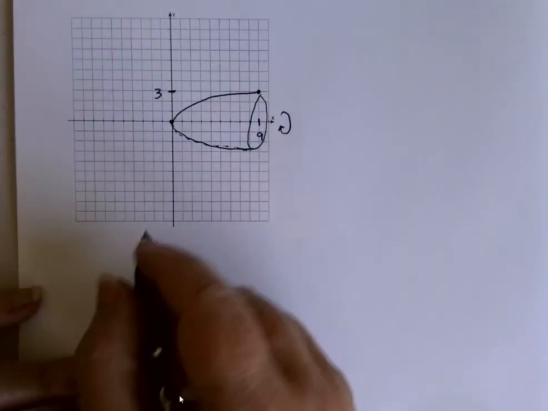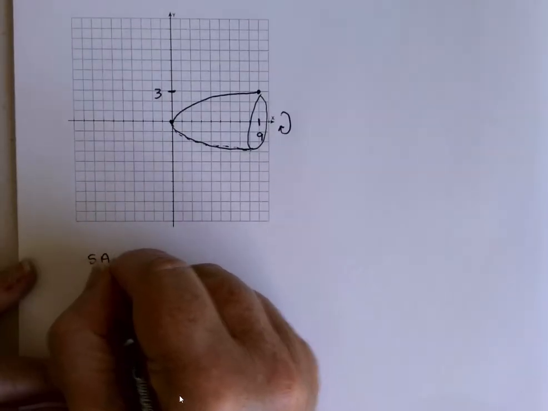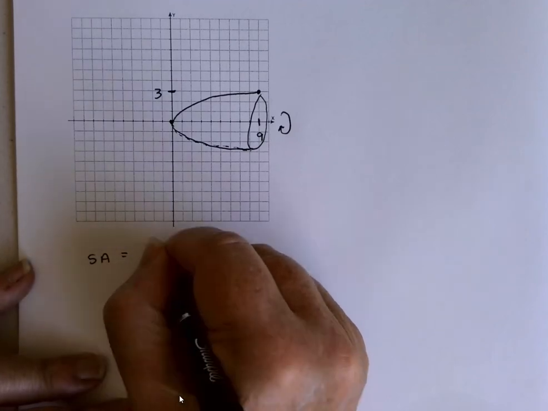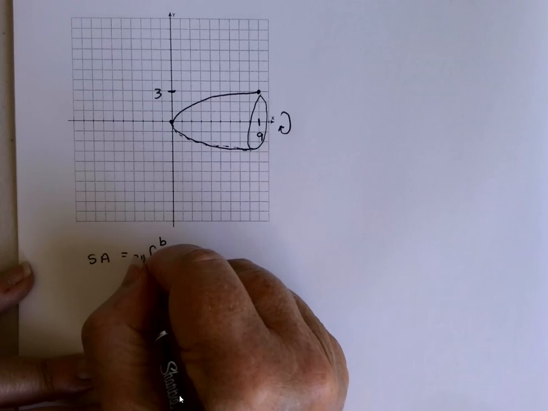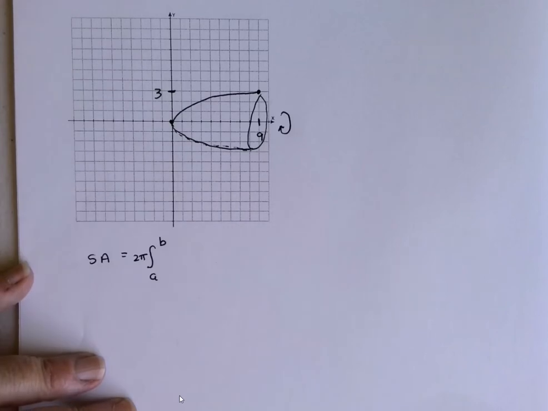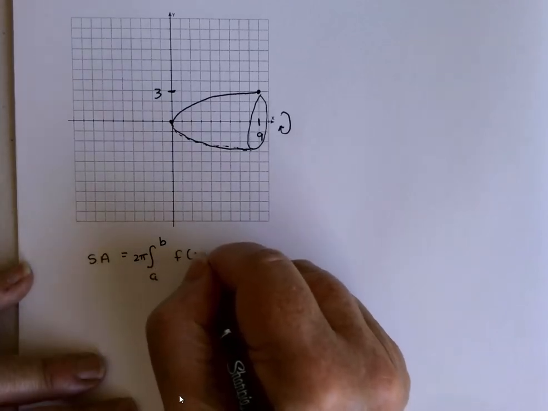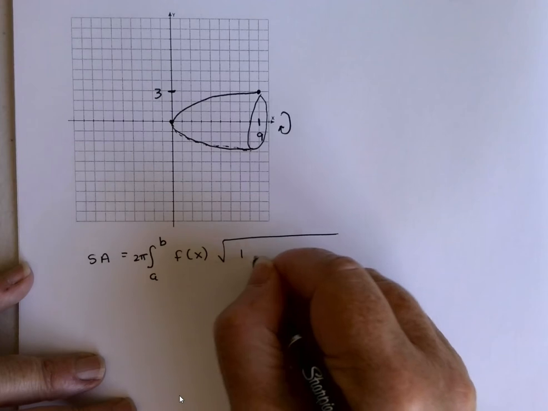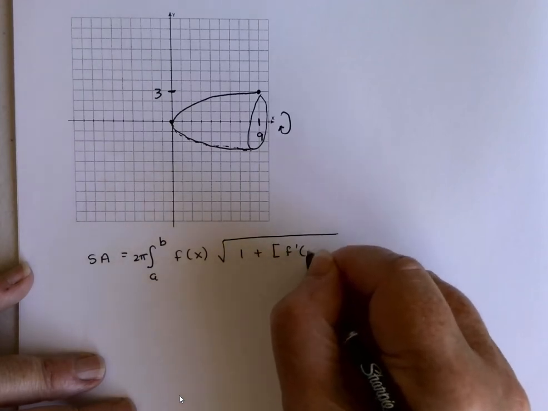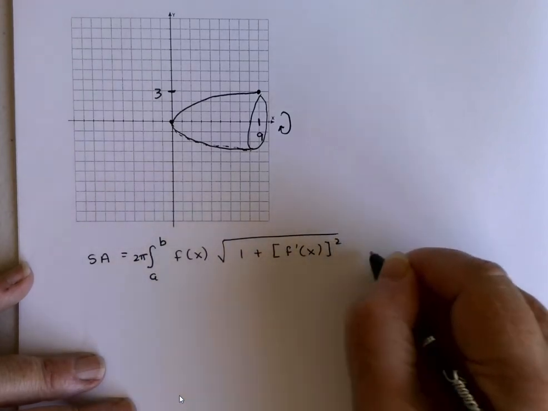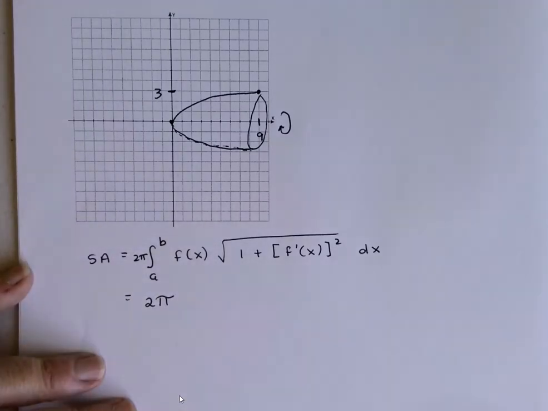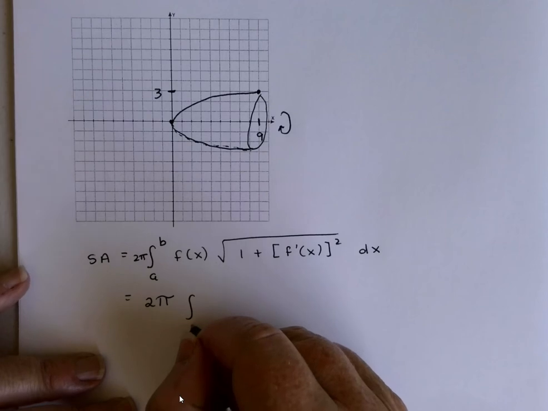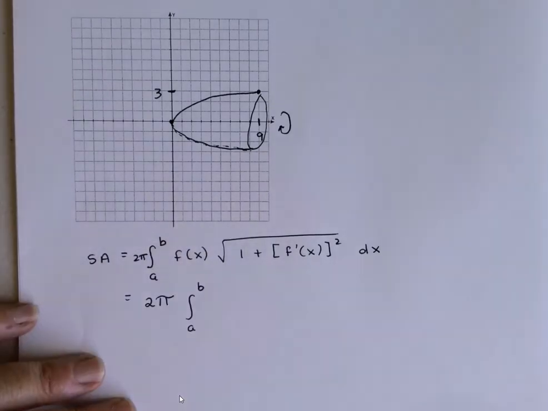All right, I'm going to start by writing down my surface area formula. And again, for going around the x-axis, we had, actually I forgot the 2 pi already, 2 pi times the integral from a to b of f of x times the square root of 1 plus f prime of x squared dx. And kind of like arc length, there's not a whole lot of decision making. Mostly it's just a matter of paying attention and doing the integrals and derivatives correctly.